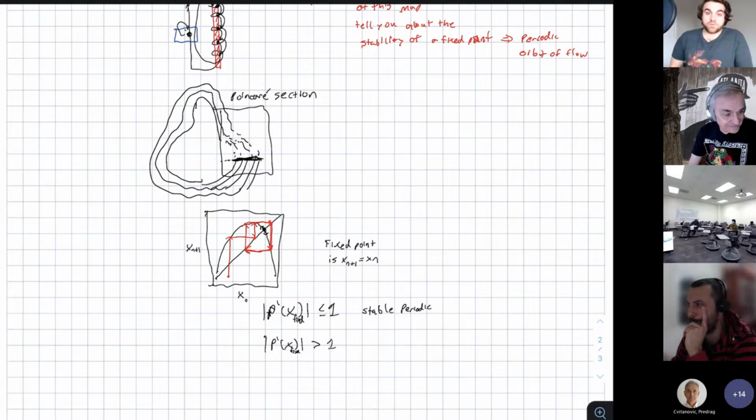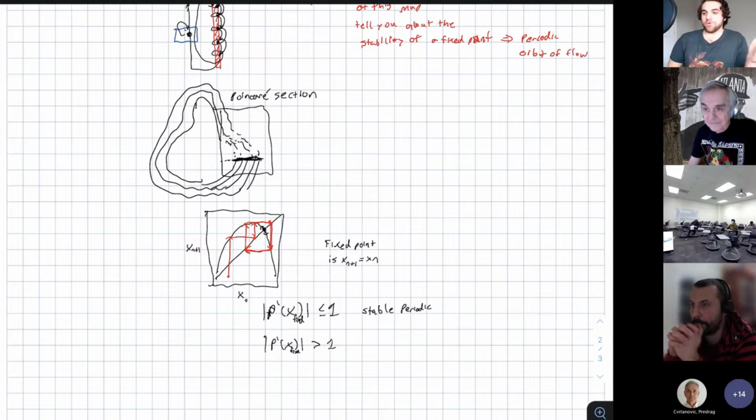Can we be sure such a 1D map exists? So you can definitely be sure that the 1D map exists, right? You can just construct it explicitly. If I have a point, I can just give you the radial distance, and that will be a map. And if there's a fixed point to my original system, it better be a fixed point to the radial system, right? So absolutely, the map will exist.